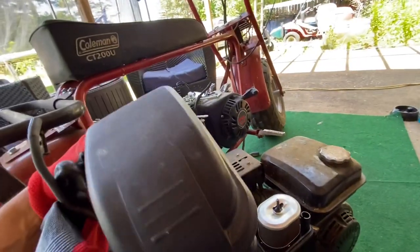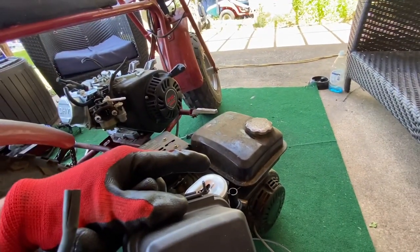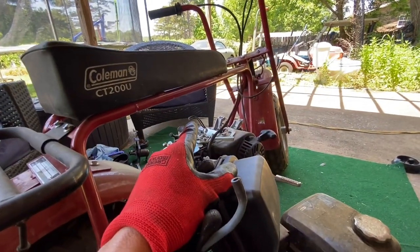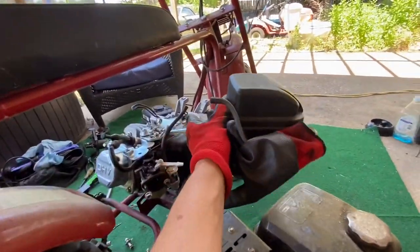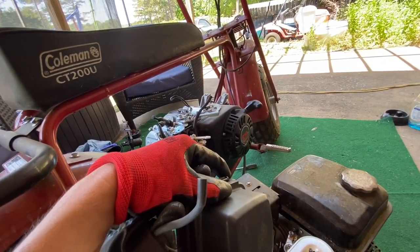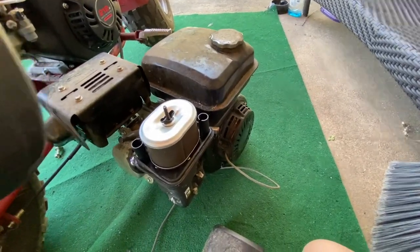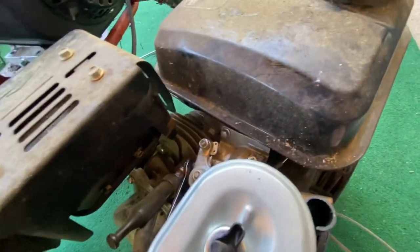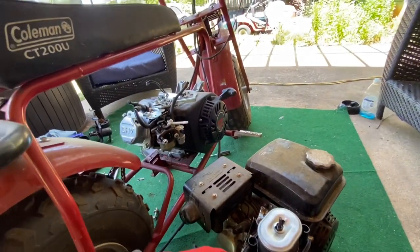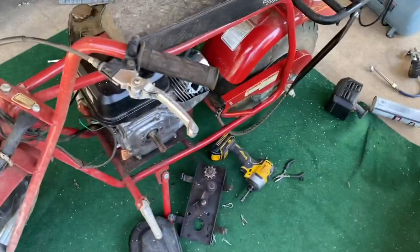I'm probably going to have to put this back on, but if I put this back on, I assume the gas tank will fit, but the way that that gas tank is on the Harbor Freight one, it has a breather on it, and it pulls back through for the carburetor for like a recirculatory California emission thing. This one doesn't. So if it does, it's under there somewhere, and I don't see it. So I guess I am going to have to go back with that tank over there and everything. And that's fine. No big deal.